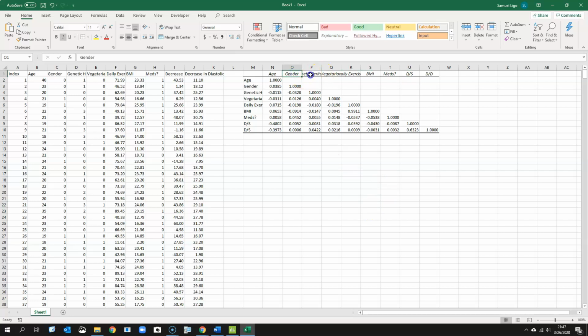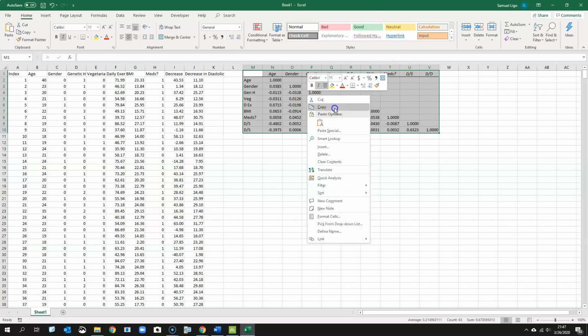Okay, good. So gender, gen heritage, maybe you need to go Gen H, veg, daily exercise, maybe something like that, to get your title small enough to fit in those cells. Gen H, veg, daily exercise. Whatever, right? Okay, hey, that is a really, really good looking table now. Instantly readable, instantly easy to understand.